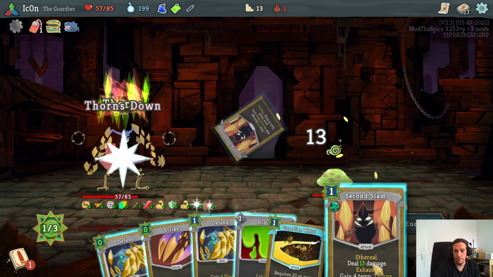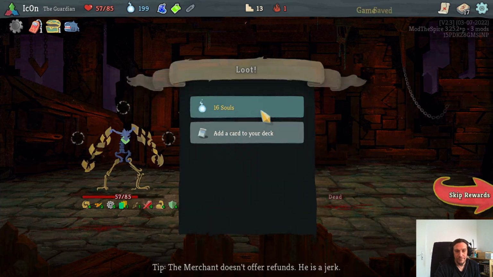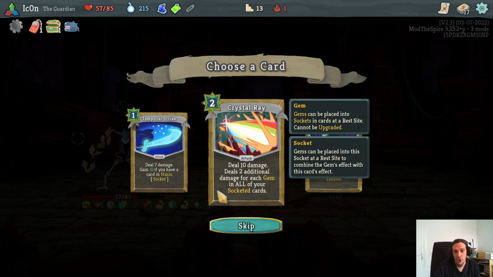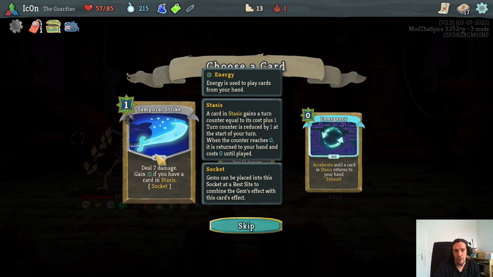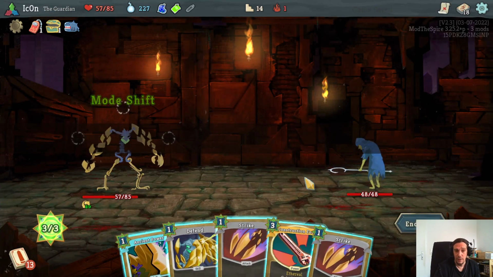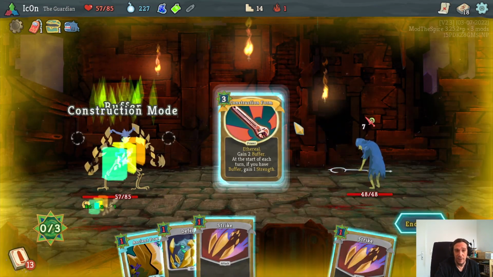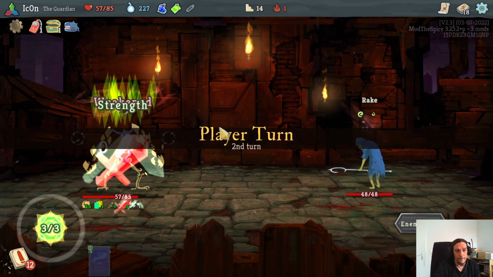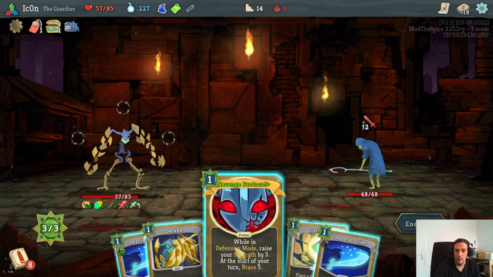Ancient Power. Okay. Neat. Emergency. Accelerate until a card in stasis returns to your hand. Crystal Ray. Deals additional damage for each gem in all of my socketed cards. Let's go for another Temporal Strike. I love Temporal Strike because it's an attack that pays for itself. I like these. Okay. Here we go.